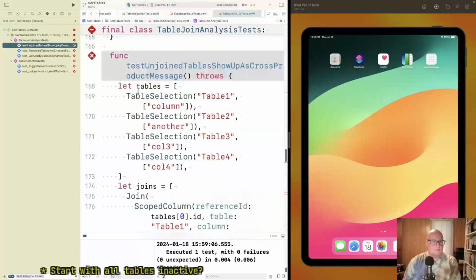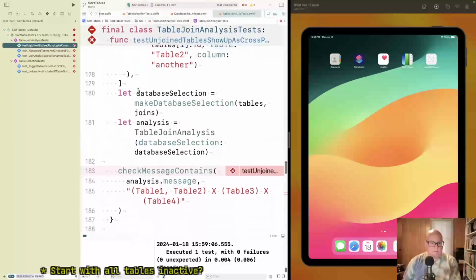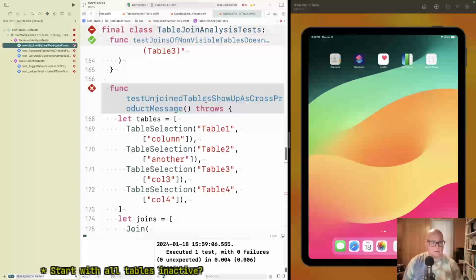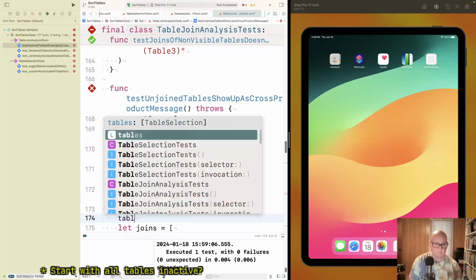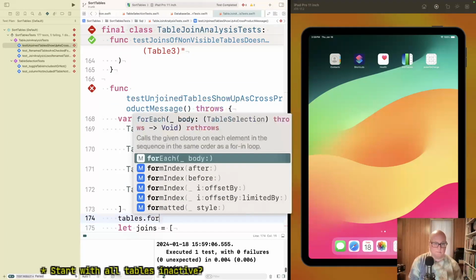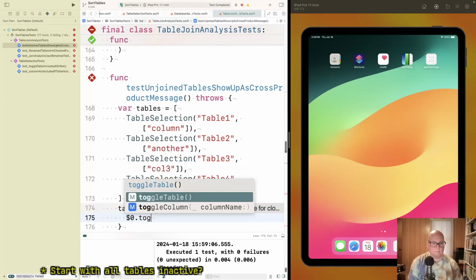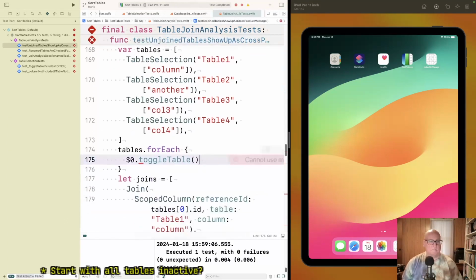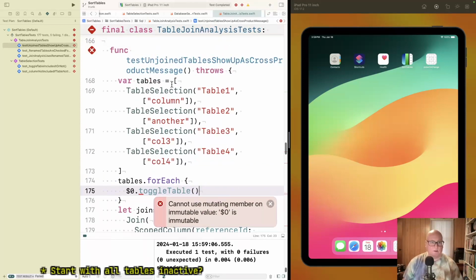Okay, just slow. Yeah, I gotta toggle all of this. If I did var here, could I just run through the loop? Nope, they're immutable here.